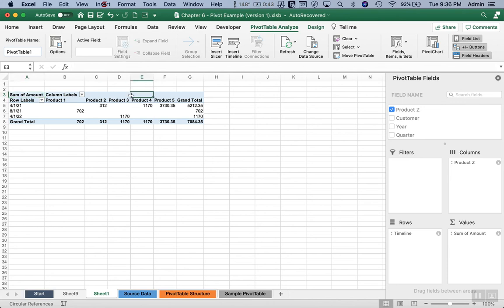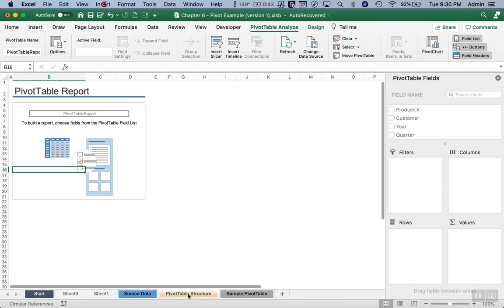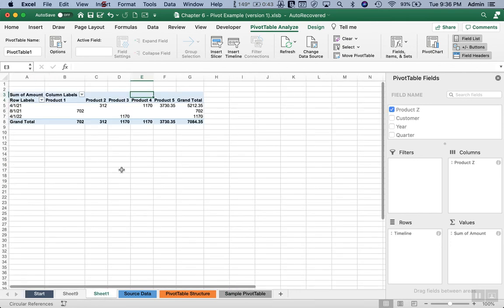Let's see if this is the same one. Oh, PivotTable1, yeah. The previous one I had out there was called pivot table report, and then sample report 1, and this third one I just created by clicking is called PivotTable1. It's a default name.